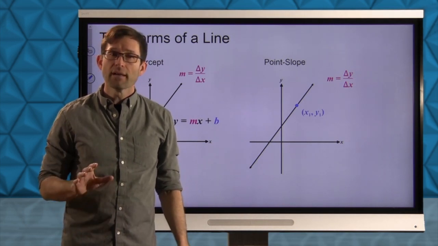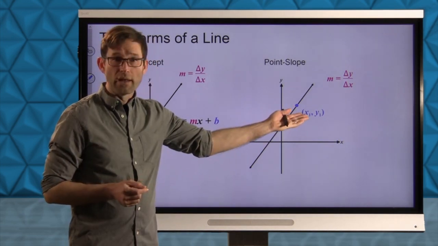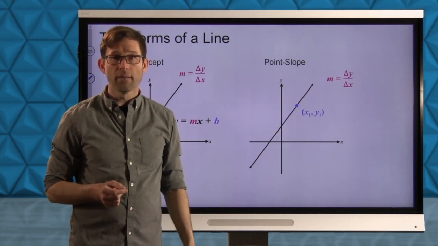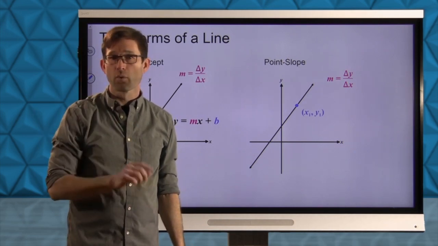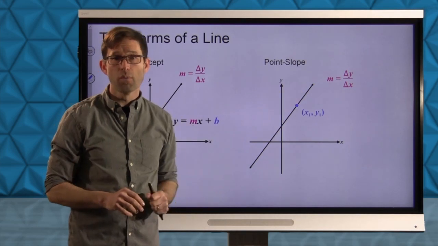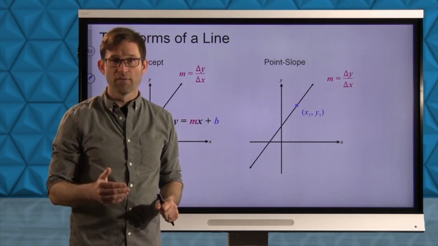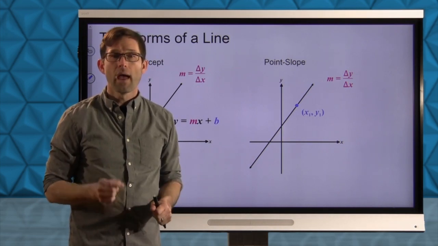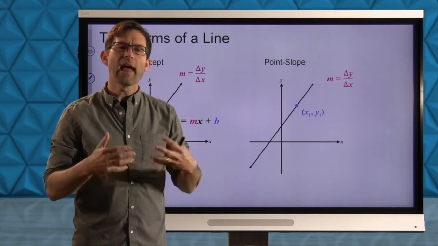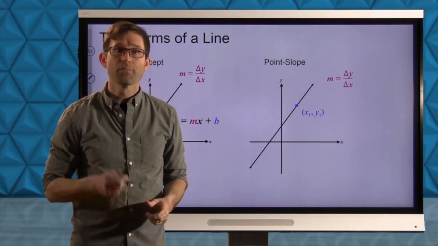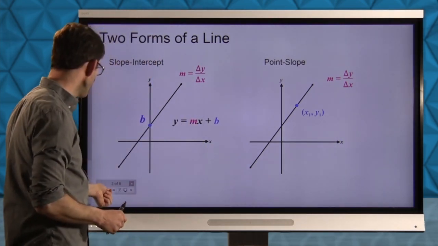Somehow, knowing the slope and some arbitrary point on the line, we'll be able to write the equation of the line. It probably isn't overly surprising, because if I gave you a point and the slope of a line, you could then draw that line by going forwards and backwards from that point according to what the slope told you. So there is a form of an equation of a line that represents that. In the first exercise, we're going to get at what that form looks like and why it looks like it. So let's jump right into exercise number 1.